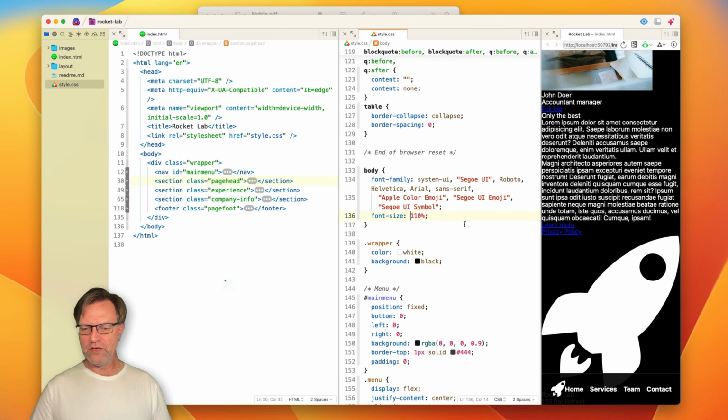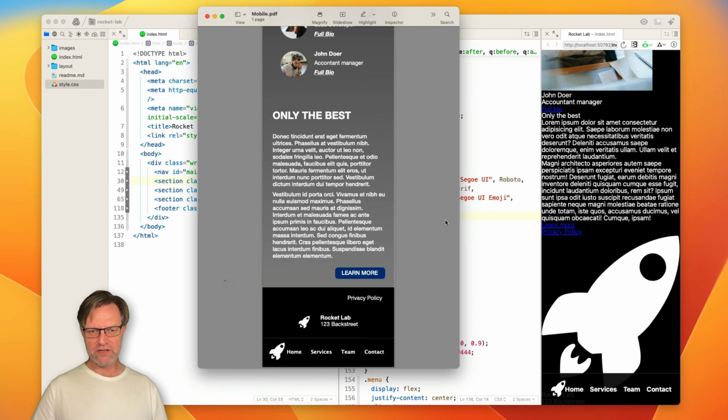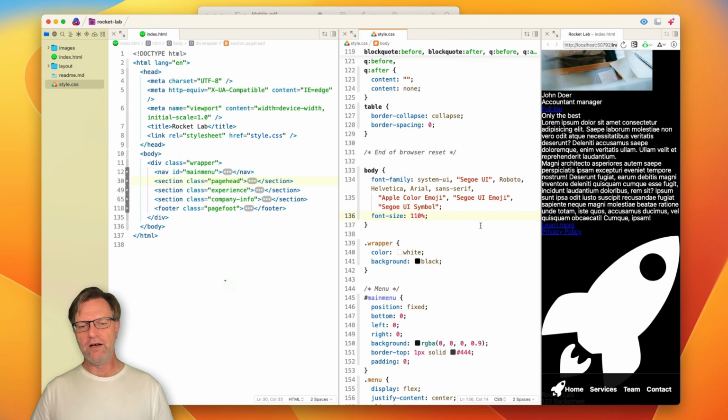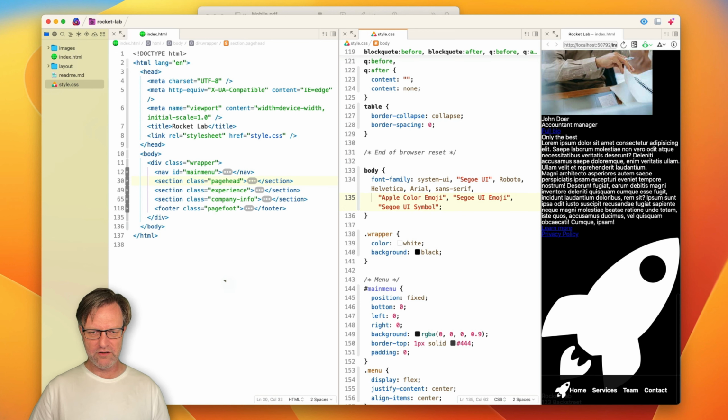Let's start with the font size first. Now I realize that the text in this one is bigger than that one. I said that I will try to do this by eyeballing. This is San Francisco. This is probably Helvetica or Helvetica Neue even. So I think that my first impression of font size 110 was not that good. So I removed that one, and that looks better.